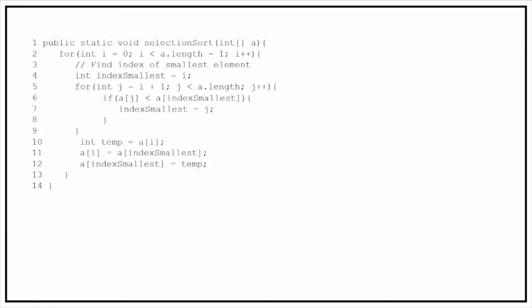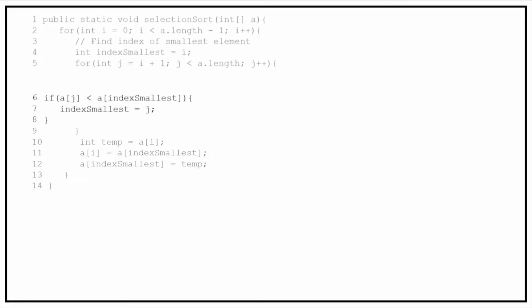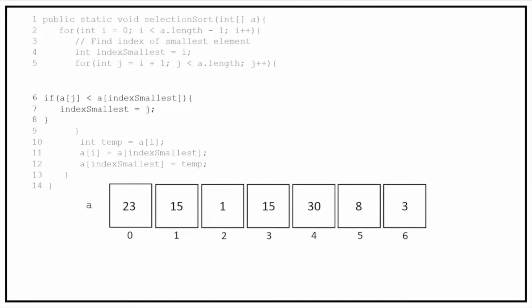This is the algorithm for selection sort. To better understand what's going on, we will focus on the if statement, which is inside of the nested for loop. Here we have our array A and index smallest, which is the variable that will keep track of the smallest index, or in other words, the index which contains the smallest value. Since this will be the first iteration of i, index smallest is initialized to i. i is initialized to the first index, which is 0, meaning that index smallest is equal to index 0.